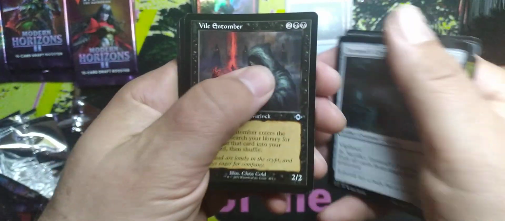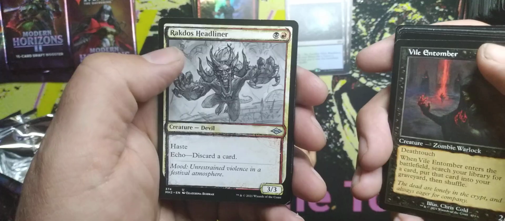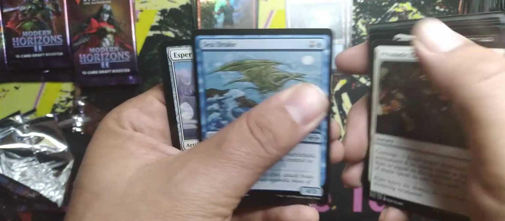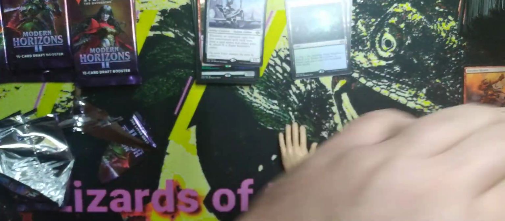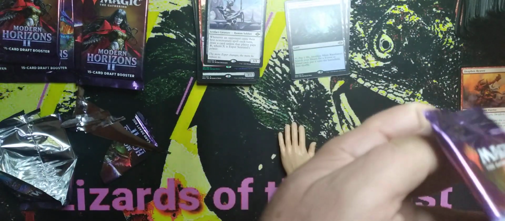Violent Tumor. Great card. We got the Rakdos Headliner Sketch. I've never seen a sketch one of those. That looks amazing. Prismatic Ending. Seadrake. Hey! Esper shows up. What could be this box? This box. Are you kidding me? What else could show up? Literally, are we going to get another Elemental?